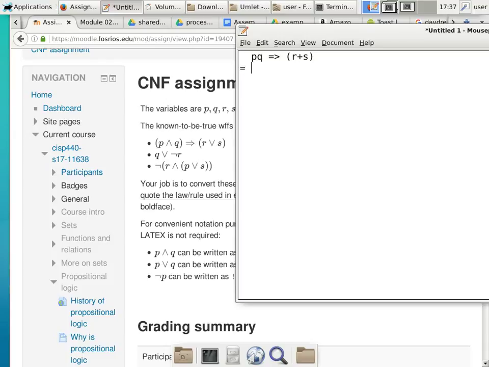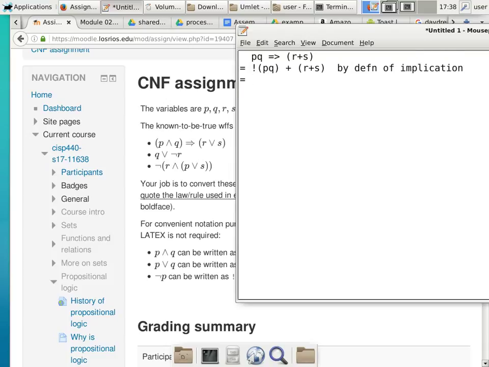To get rid of the implication, you use the definition of implication, which you don't have to comment, because it's not one of the things that are in boldface in the note about the common forms. So if you do not explain this step, I cannot take any points off, because that particular rule was not in boldface. But that's the reason why we can perform the next line. So we can say it is the negation of PQ or R or S. Is that okay? I do want to explain it here because I want you to understand how this works. So by definition of implication.